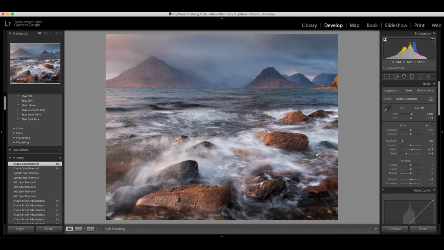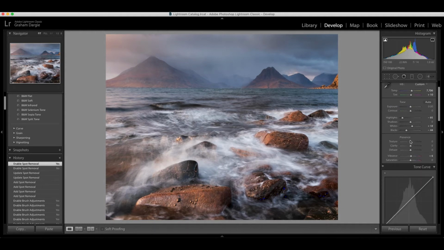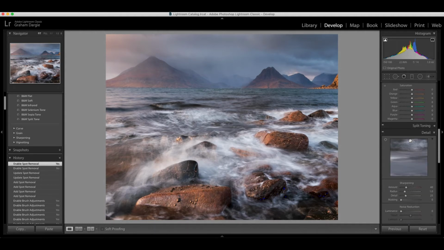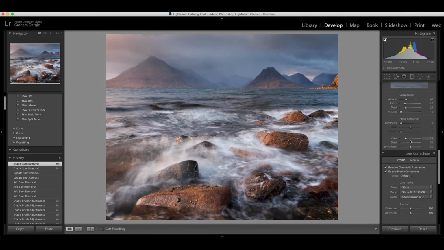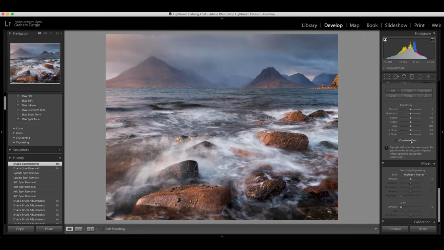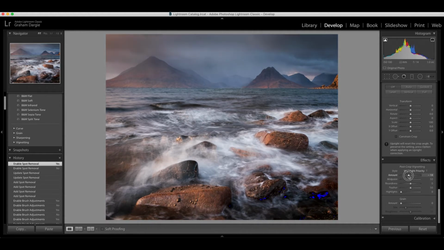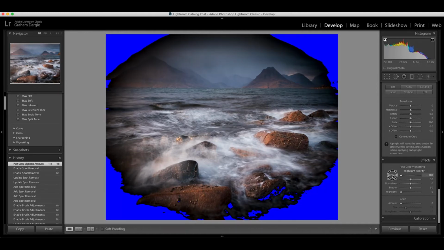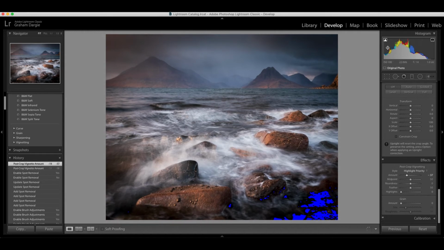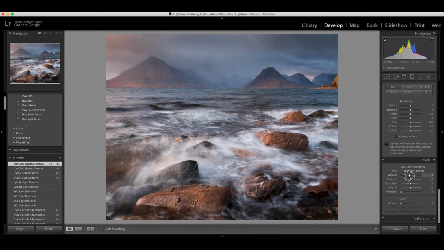Okay, let's look at final touches that I might do here. Sometimes, I don't know if vignettes are really cool at the moment, but they certainly used to be, and sometimes it's a nice way, to use the same phrase again, just to contain the image, just to make sure everything is kind of stuck together. So when I bring that vignette in, I'm not a big fan of heavy vignettes. Let me get rid of that. I just want it to be really subtle. Just a feathering on the edge of the image.